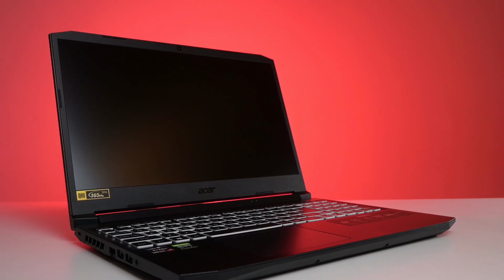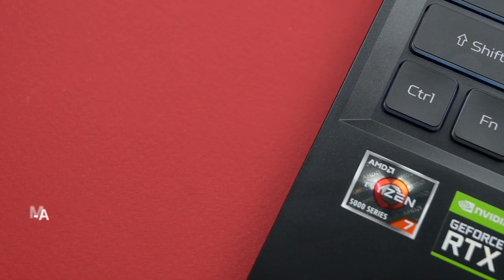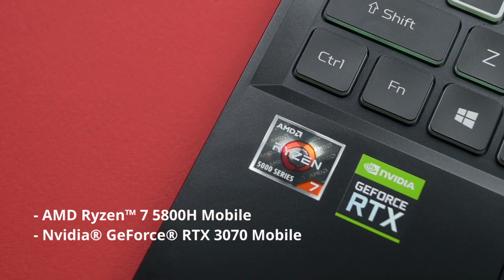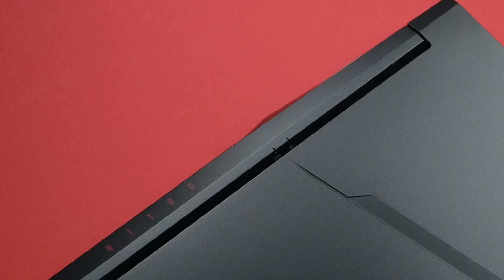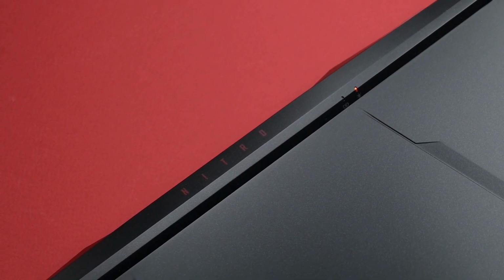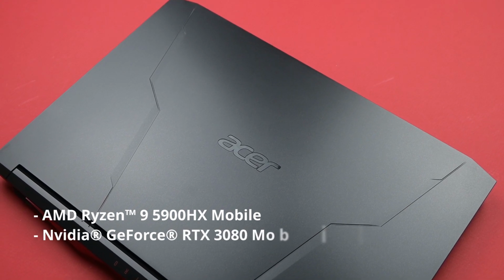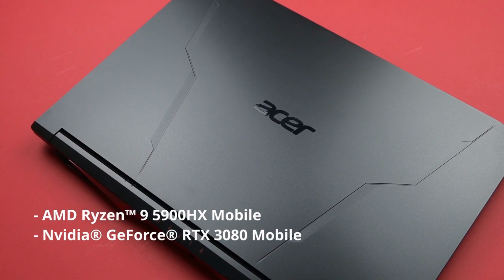Retailing at RM6,399, the Nitro 5 with me here comes with an AMD Ryzen 7 5800H mobile CPU and an NVIDIA GeForce RTX 3070 mobile GPU. This is the second highest spec unit. The highest spec model retails at RM8,999 and it has an AMD Ryzen 9 5900HX mobile CPU and an NVIDIA GeForce RTX 3080 mobile GPU.